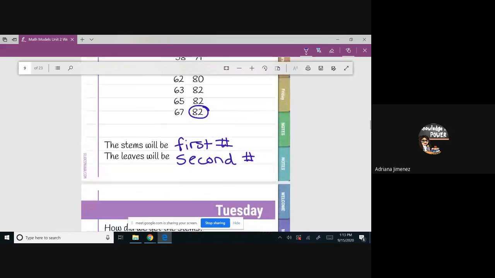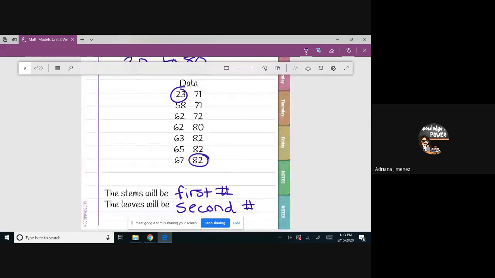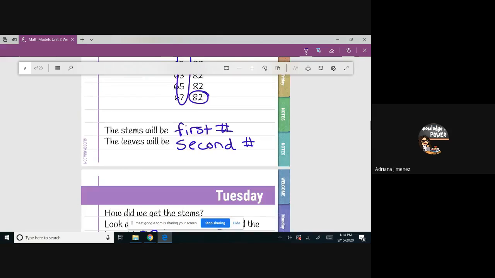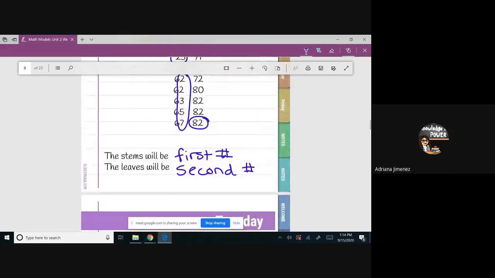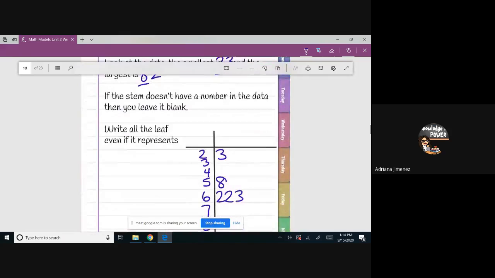We go back up and we have 62, 2 times, a 63, and 64, and a 67. Since our data is already given to us from least to greatest, we just need to go ahead and write these on the leaf. And we write it as many times as that 2 appears. So 2, 2, 3, and I think it was an 8. No, it was a 5 and 7.